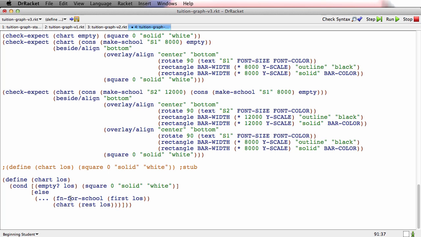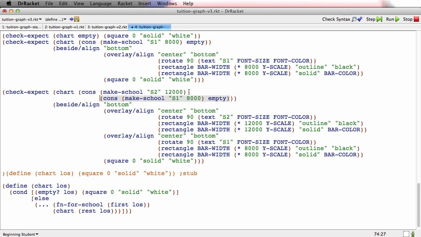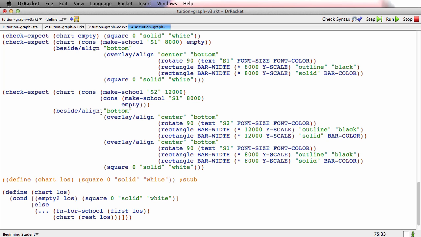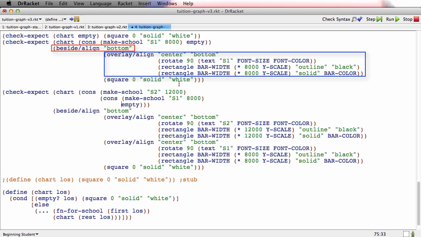Now what do we do here? Well, let's look at this. For a case where there's one school, and then some rest of the list, let me change the line breaking so it's like that. We do beside/align bottom of some complicated thing having to do with the school, and then the result of the natural recursion.